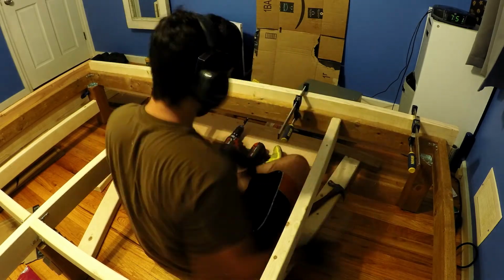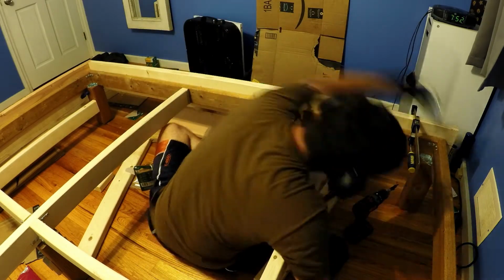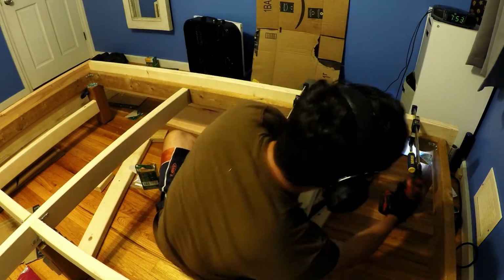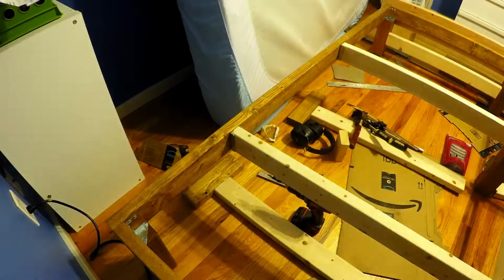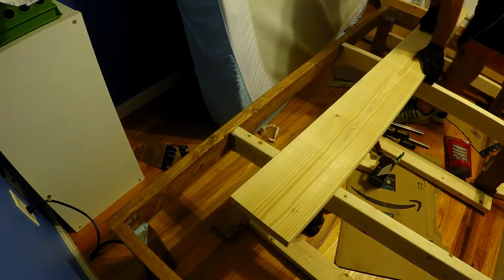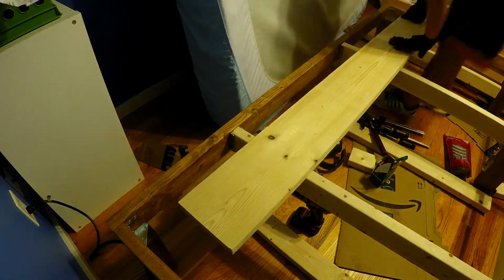Now when you're screwing these in, start at one end of the board, only put 1 screw in, go back and make sure nothing shifted and that everything is still exactly the level you want it to be. Then put 1 screw at the far side so you know it's not going to move. Then go back and put all the screws in the middle.